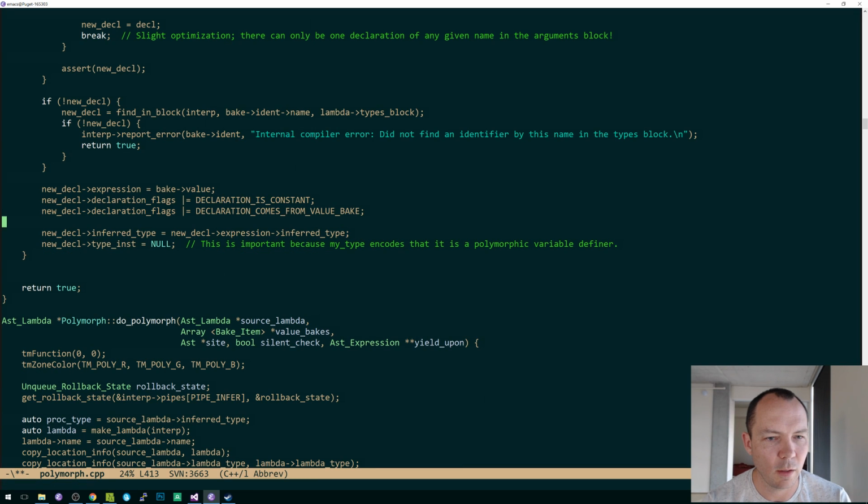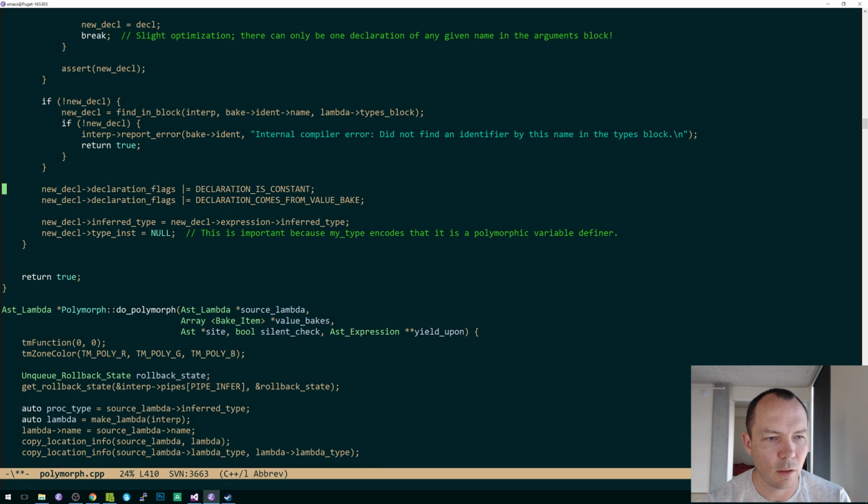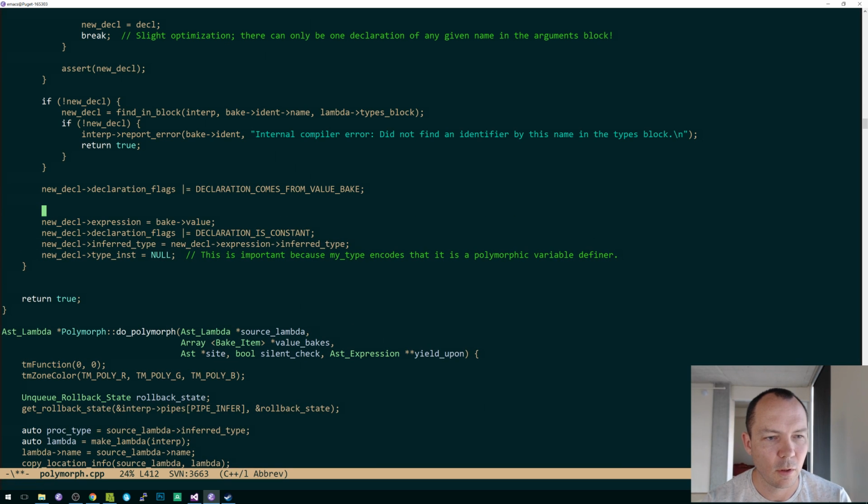So I want to do this. I'm going to say all of this, we're going to say bind types block entry, new decal to bake value.